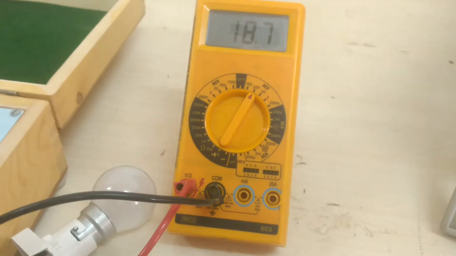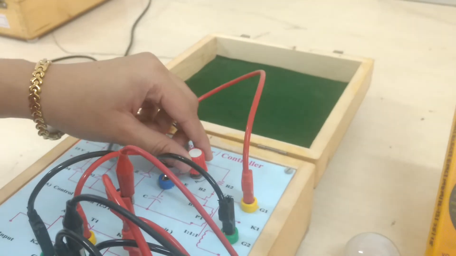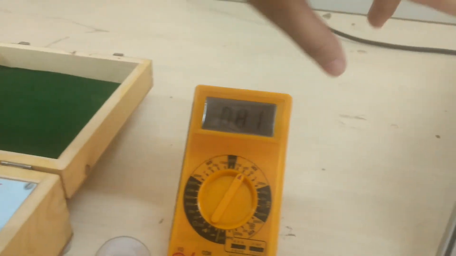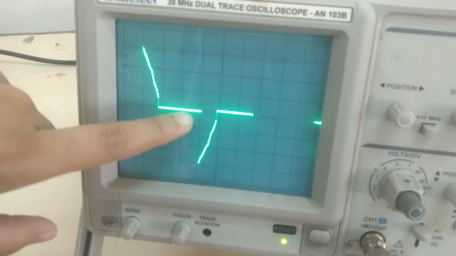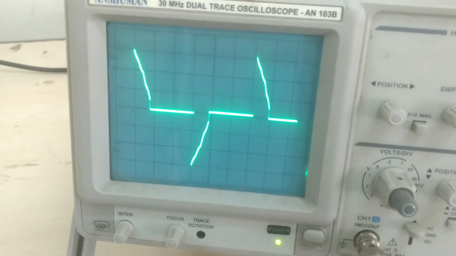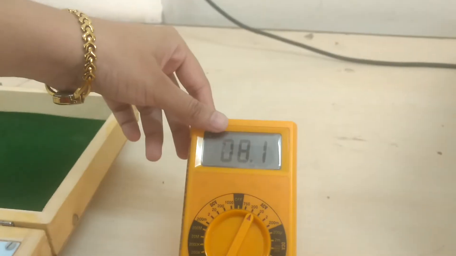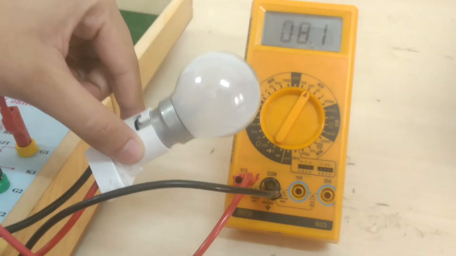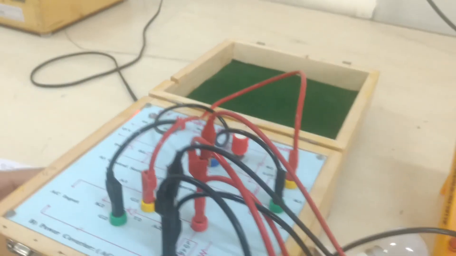In this way, with the help of this knob, I can again increase the alpha. In the waveform, we can observe the alpha is increased to where only some part of the output voltage remains. The output voltage for this is 8.1 volts and brightness of the lamp is reduced to minimum. In this way, we can get the variable output voltage.